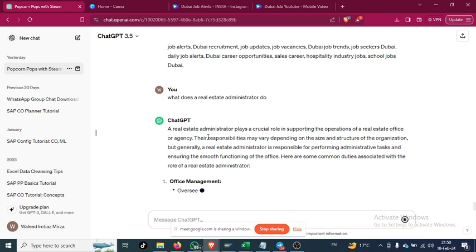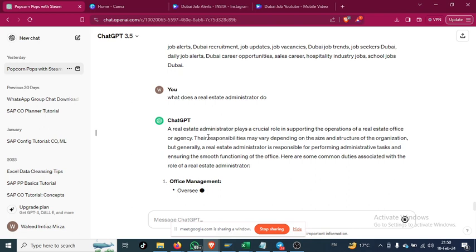Prepare, organize, maintain real estate documents, contracts, and agreements. This is important. Manage filing systems to ensure retrieval. Client communication: handle incoming calls, emails, inquiries, tenants, stakeholders. Transaction support: preparation of real estate transactions, including paperwork, contracts, and closing documents. Database management, that means you will have to handle the system as well. Marketing support: the creation and distribution of marketing material and property listings. So he has to do everything.